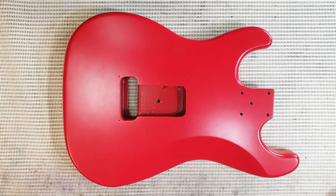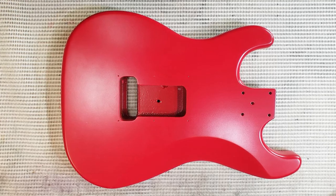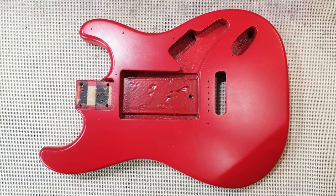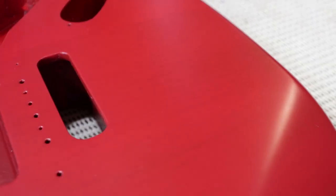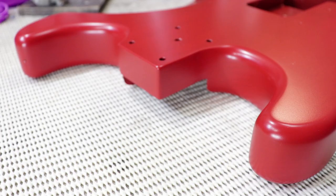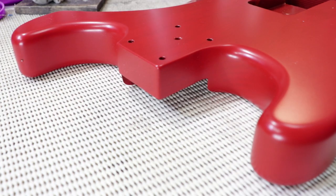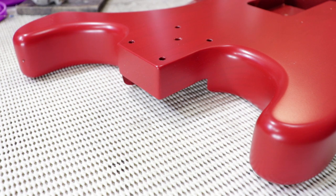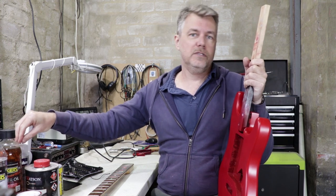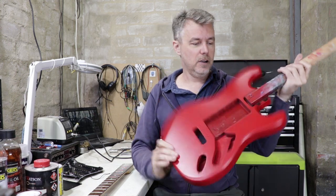The only issue with spraying semi-gloss clear or matte clear in a DIY setting, when you don't really have a spray booth and all that sort of stuff, is that, well, you kind of have to psych yourself into it. If it was a gloss, it doesn't really matter if there's a few blemishes in that final coat, because you're going to be wet sanding and buffing it all out anyway. But with a semi-gloss, if you do get a few blemishes, there's not a hell of a lot you can do.